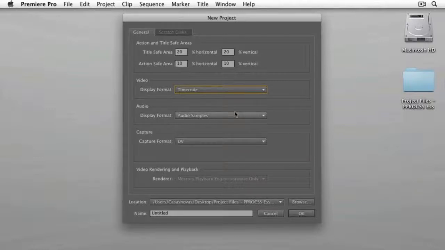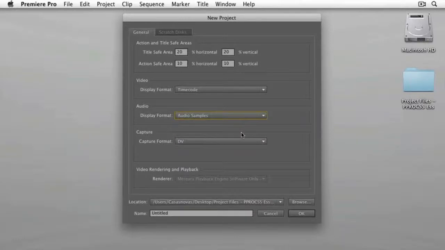Next, we see the audio display format, which could be audio samples or milliseconds. For our purposes now, we will leave it at samples. What this means is how we can go in between audio waveforms for more precise editing. If we have a video division in frames, that may not be precise enough for fine-tuned audio work. Being able to work at a sample level will give us a great degree of control.